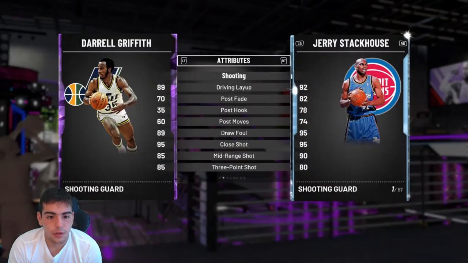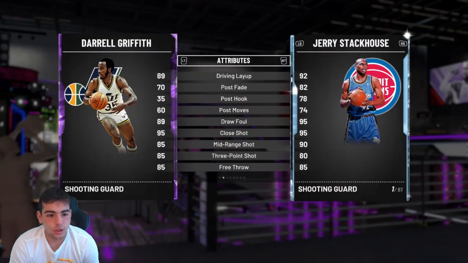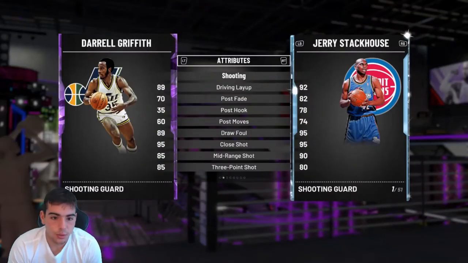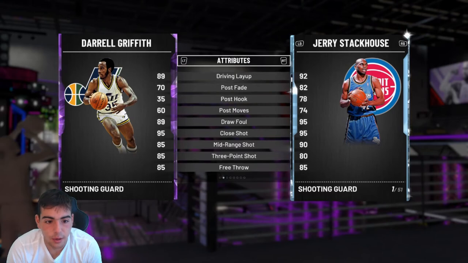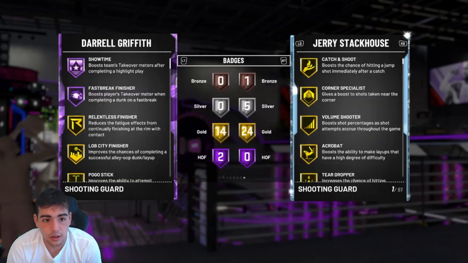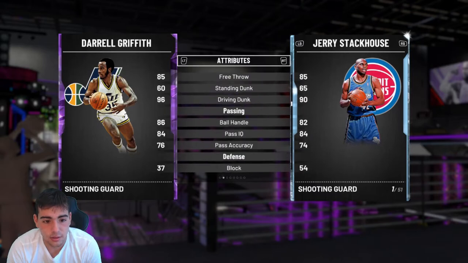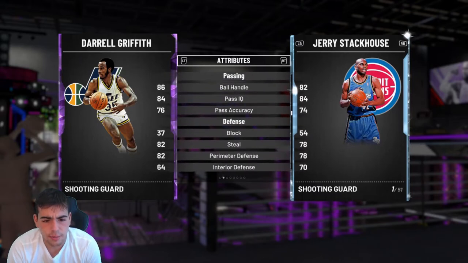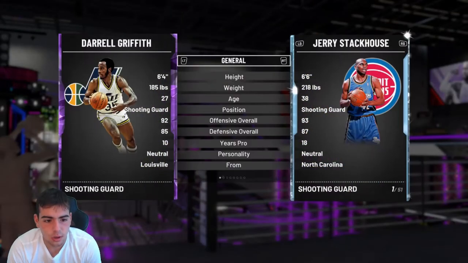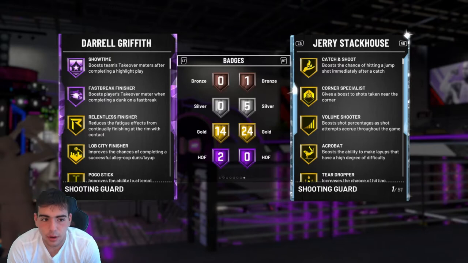Okay, Daryl Griffith, 500 MT bid. So, oh, he could shoot three. Oh, he's a shooting guard? I'm stupid. I thought he was a power forward. So we got post fade at 70. Not bad. Good mid-range. Good three. Great dunk. Yeah. He's interesting. Good handles, great perimeter D and steal. Yo, he's actually a beast. How tall is he? 6'4", yeah, he's playing shooting guard. He can't play point guard.